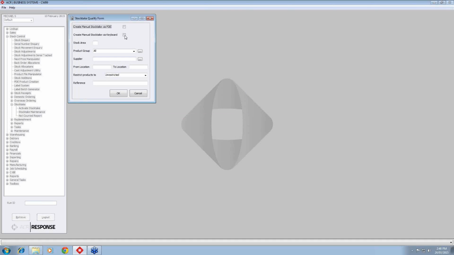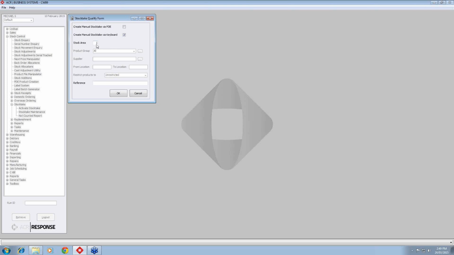The next one we're going to look at is creating a manual stock take via keyboard. So this option can be used, a lot of the time it's used, when you've got a short list of products from a various array of areas within the store or warehouse that you want to count. Or if you're just trying to update 3 or 4 items, it may be difficult to use the qualifiers to do it. It may be easier just to enter them directly in. So with the manual keyboard method, you type in the product ID and the count quantity at the same time before accepting the batch.